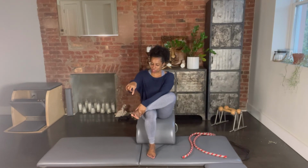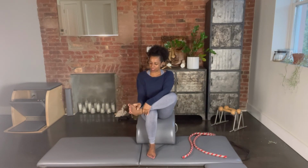I rotate the sole of my foot to face the floor. I use my hand to rotate my small toe up, big toe down, and release. I rotate and stretch for 2 and 1 and release. I rotate. Are you firing the muscles of your outer leg? 1 and release. 4 more. Rotate for 2 and 1, and release. Rotate.